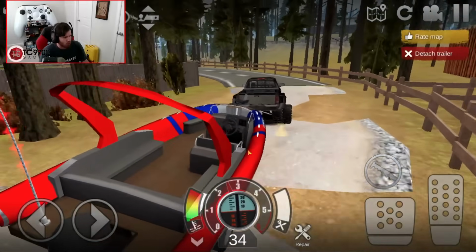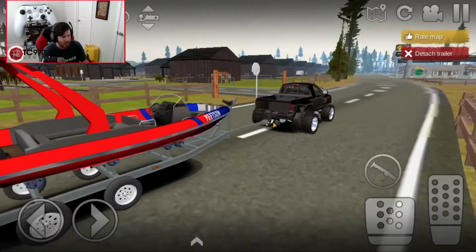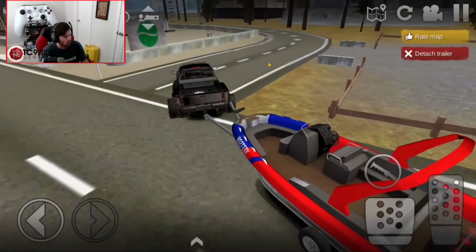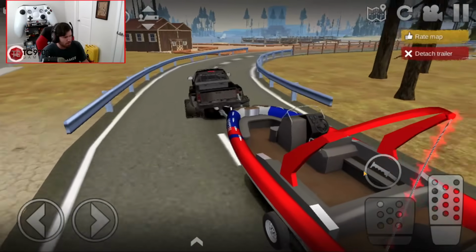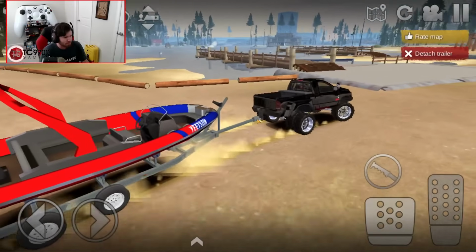So let me go ahead and brake real quick while we're getting into town, because I don't necessarily want to go too crazy in town. Sheesh, this thing is an absolute maniac. So let's head down to the boat ramp. We'll drop the boat off down there. Obviously, we'll go back and pick it up a little bit later. But let's bring this thing around. Nice and easy. Whoa! Nice and easy.